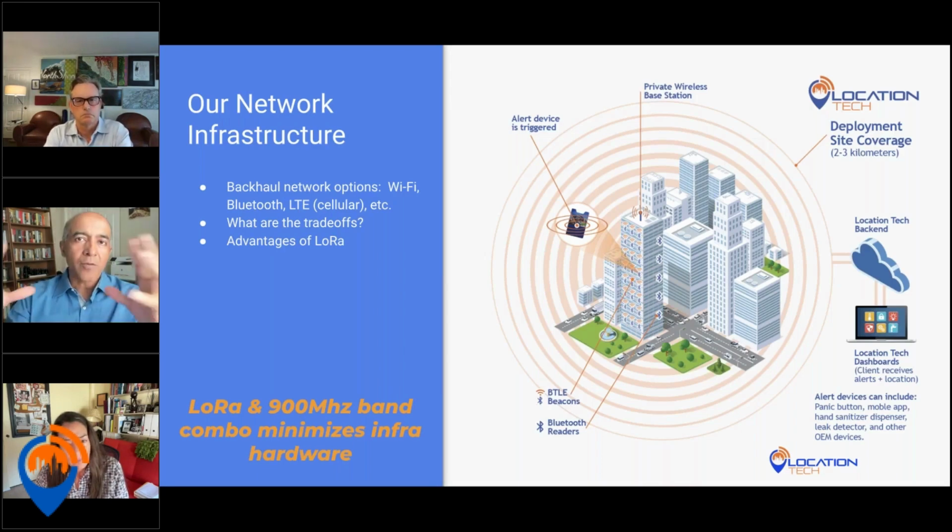Finally, there's Bluetooth. Bluetooth is, again, a fairly cheap technology, but the challenge with Bluetooth is that its range, its coverage, is pretty small compared to Wi-Fi or cellular. So you end up having to install a large number of infrastructure nodes. In fact, some of the folks who use this have to install an access point, which looks like a Wi-Fi access point, about the same size, in every single room. That is a very expensive solution, and also not very good if you want to cover between buildings. If your property is a bit larger, with 2 or 3 buildings, and you want coverage when people are moving between buildings, Bluetooth is not very good for that.